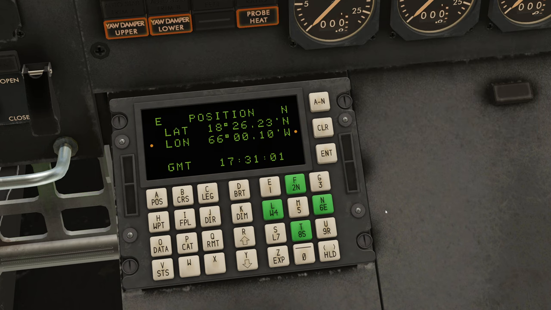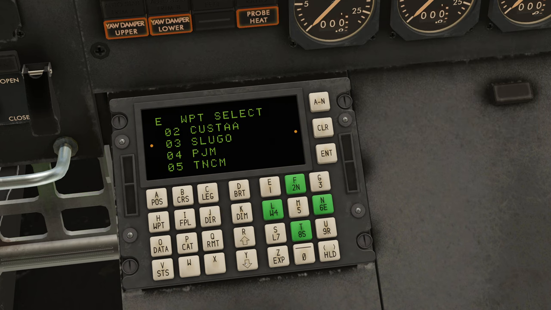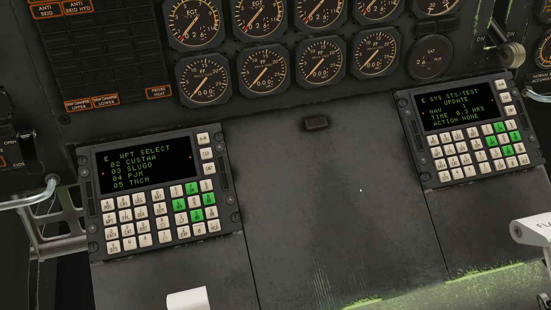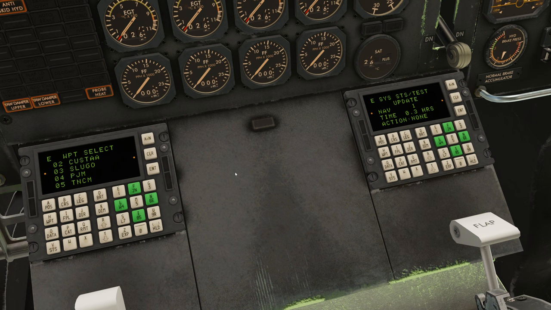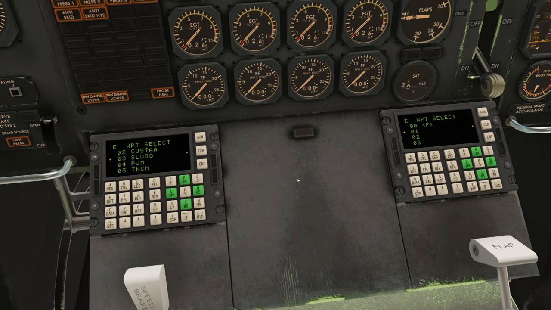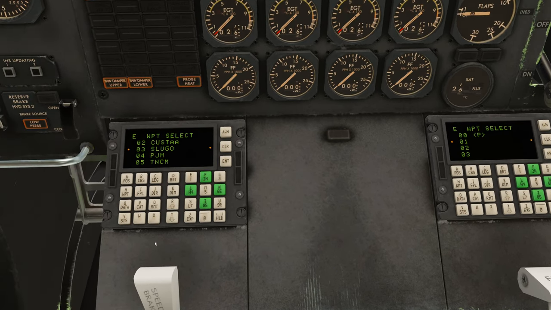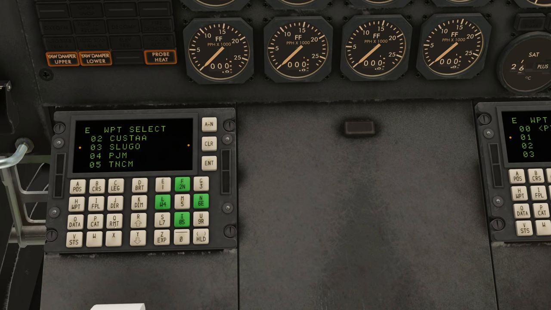And so what you're going to want to do next is, if we view the waypoints here and scroll, we see it's basically 1 through 5, so a very short route. If you've got more waypoints in, believe me, you won't want to type that in triplicate. So if we come over to the waypoints here, we see there are none. And so to copy those over, you need to come over to the RMT, which stands for remote, and change whichever system you have typed the waypoints in.